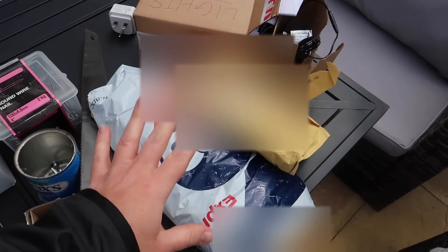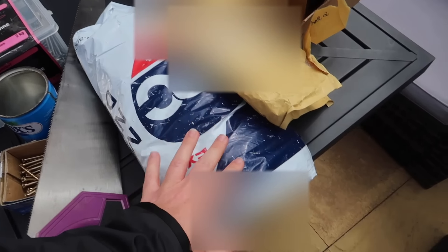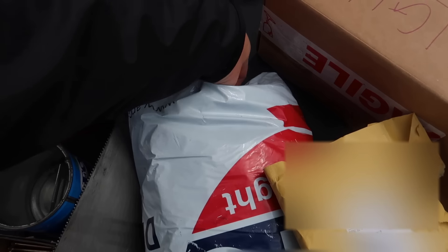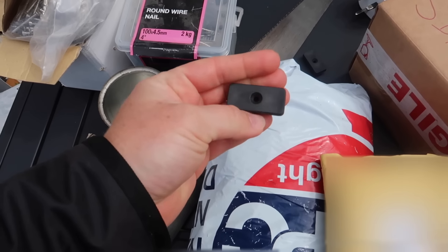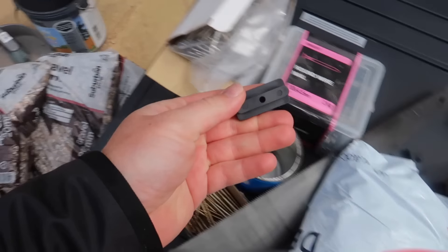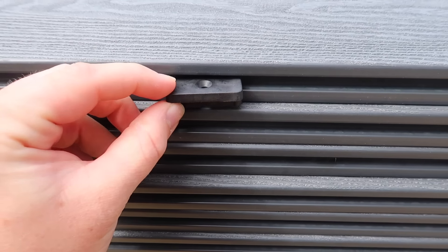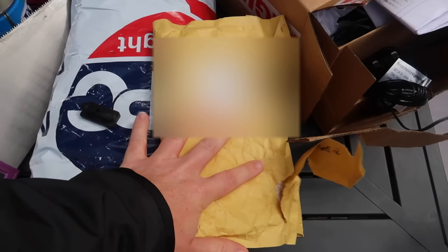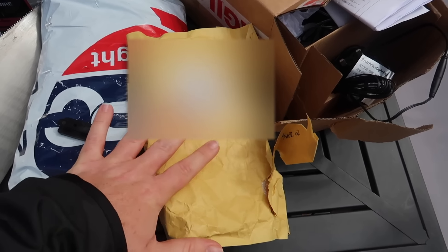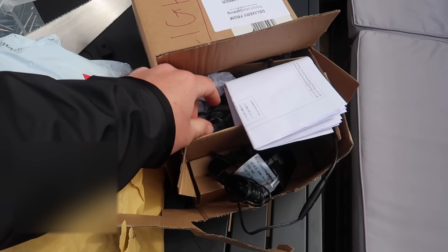On this table we have all the little bits. In this bag we've got 500 decking clips — they go between all of the decking boards with just one screw each, nice and discreet. And there are also starter clips which you only need a few of to connect the boards to the sides of the actual frame.